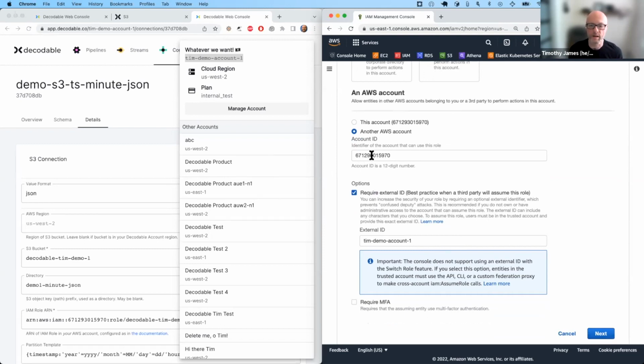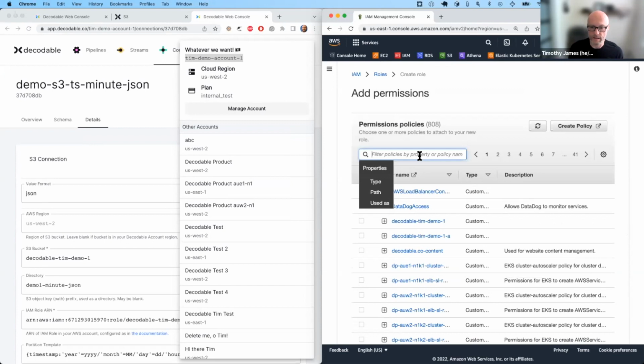Because you specified both the originating AWS account as Decodable's and your Decodable account ID as the external ID, you can be assured that Decodable won't mix up whose buckets belong to whose Decodable accounts. You can be assured of that, not because we promise not to mix them up, but because you provide access only for your own Decodable account. This problem is known as the confused deputy problem, and AWS has a great paper on this if you'd like to read more about it in depth. Our documentation touches on this as well, and it links to that paper.